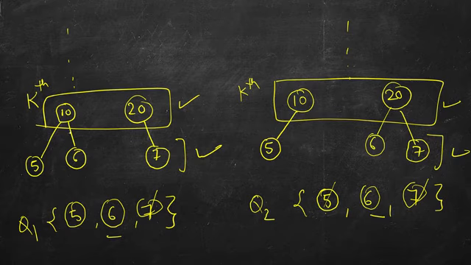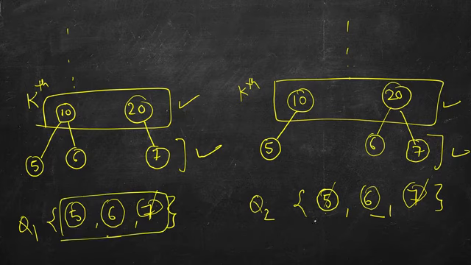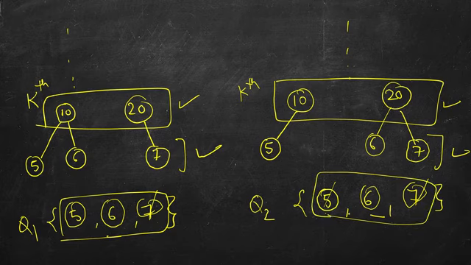Here this 10 has 2 children, 5 and 6. Here 10 has just one child, 5. Here 20 has one child, but here 20 has 2 children. But if we are only concerned about a particular level, we would never discover this kind of anomaly. Maybe below this everything is the same, so it will remain true. But we have to return false here. So what change is required?